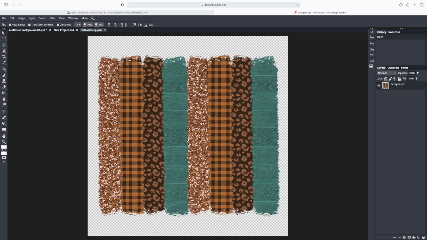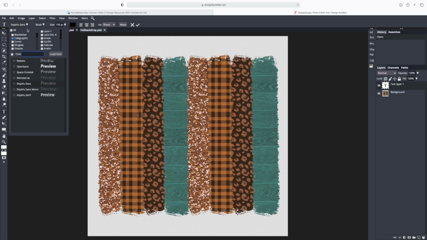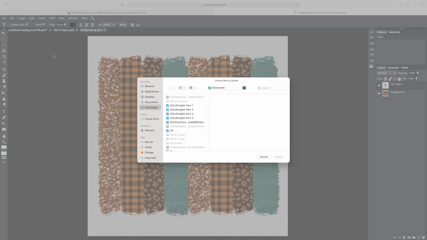So for this one, let's do something a little bit different. Let's import some fonts. So we're going to go over here to text. We're going to click on this T right here. We'll come right up here to change that. You can choose from some right in here. I'm going to hit Load Font, just like so. And now I'm going to search for them because I've already downloaded some on my computer.